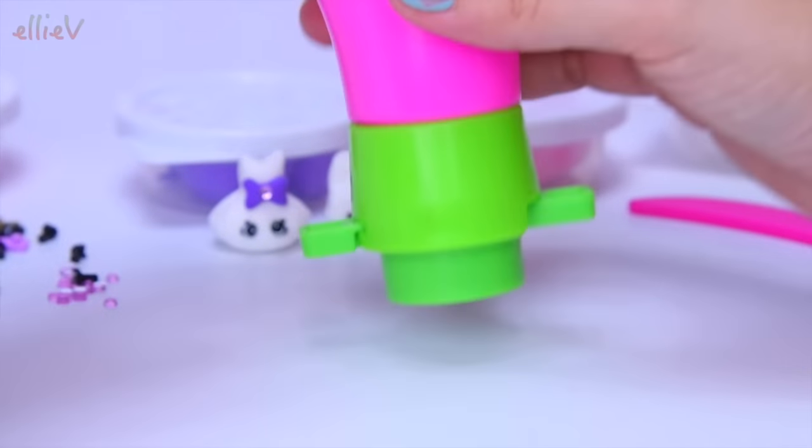We might put a dab of water on here to help it stick down. It really does adhere well. It's not like normal clay where you have to really mold it in to make them stick. Once you put the water on, it kind of activates it like glue. So it will stick well. But I like to give it a bit of a squeeze and a bit of a twist, and it holds on nicely like that. There we are.